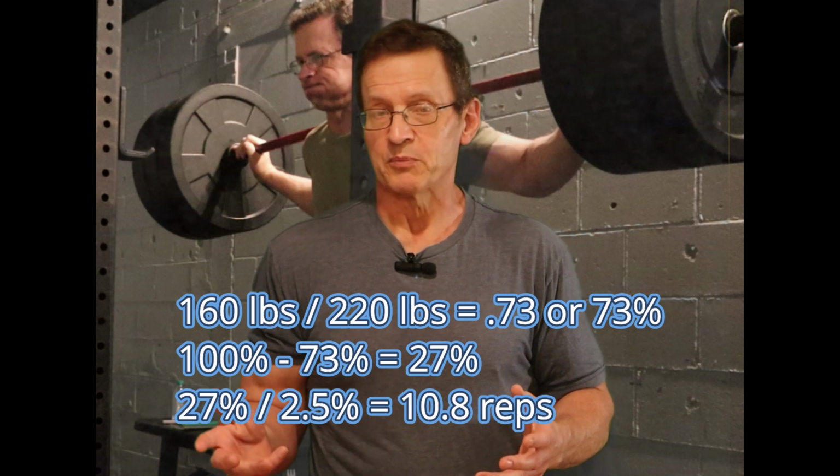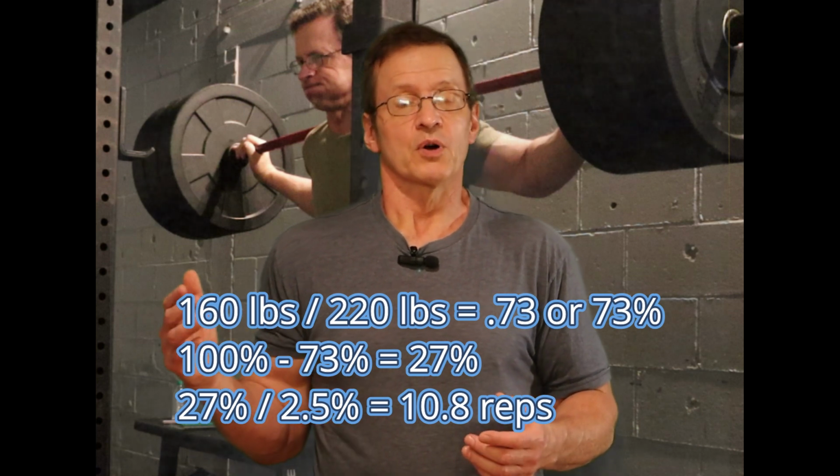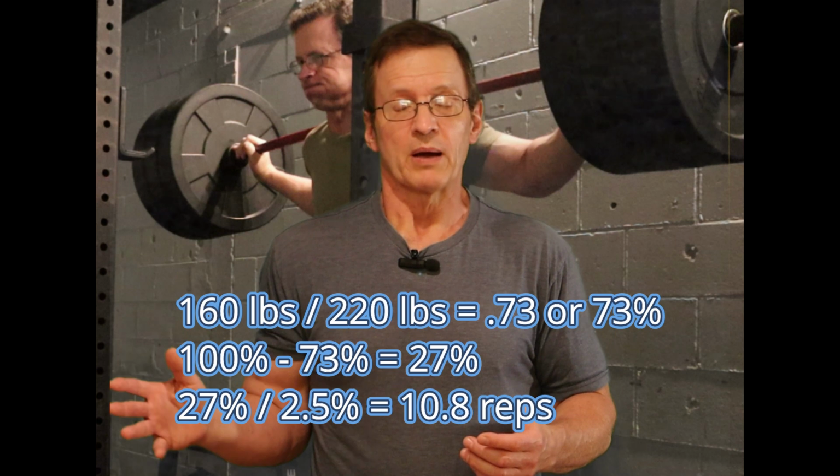Now, working from the example that I started out with of 160 pounds for 8 reps being a 200-pound 1 rep max, say you want to increase, you're doing that with a bench press, you're doing 200, you want to get to 220. How would you set up this stepped increase in strength and get the reps and load to build that 220 strength? Well, you could stick with the 160. You would need about 11 reps with 160 to be good for a 220 1 rep max.